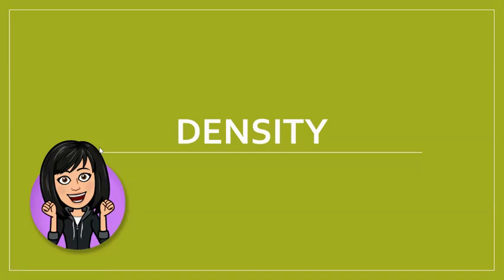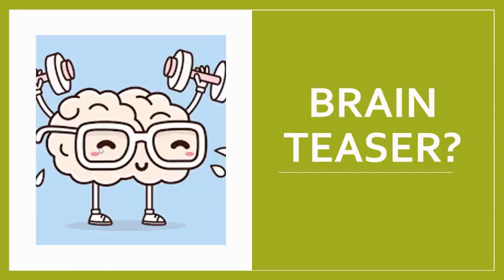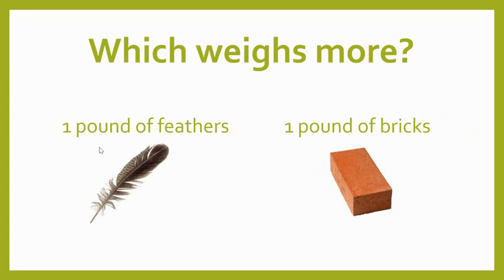We are going to take a look at density today. We are going to get started off with a little brain teaser to get our minds warmed up before we delve into the depths of density. All right, so which do we think weighs more, 1 pound of feathers or 1 pound of bricks? Think about your answer. All right, do we got it?